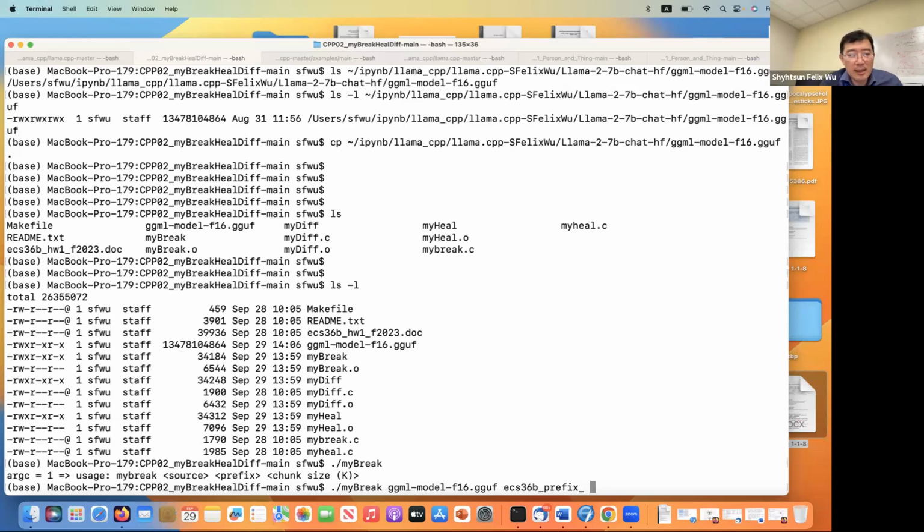And then the size of the chunk is going to be whatever number you put, in kilobytes. So I'm going to do, let me see, I keep forgetting the number, because the 13 gigabyte file is pretty big. I want to make a bigger chunk. Where is my terminal?